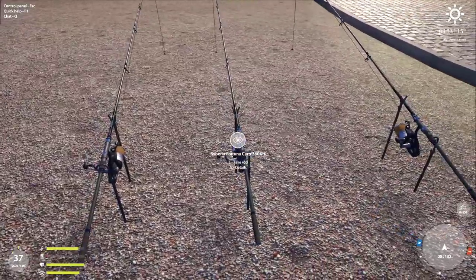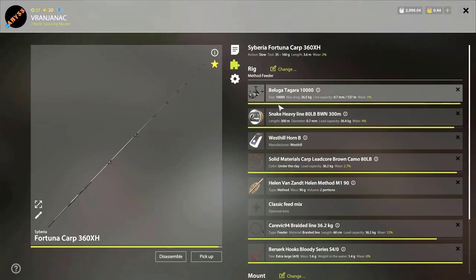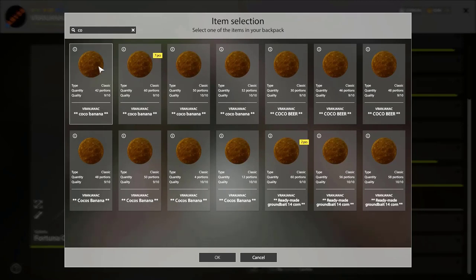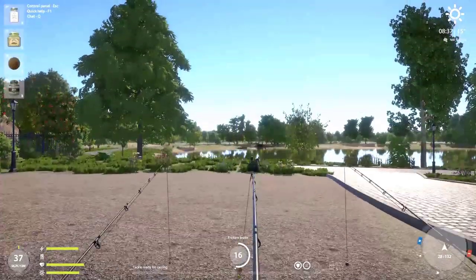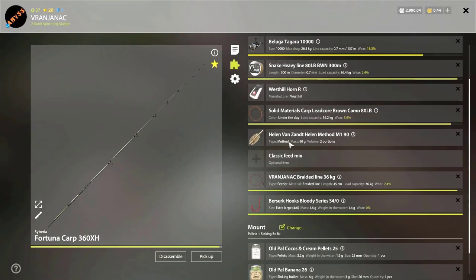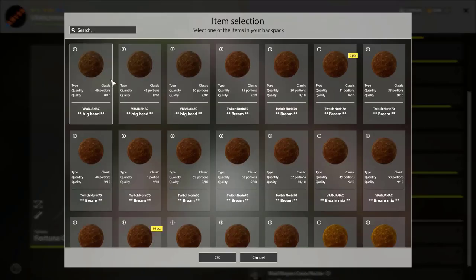If you see, it's all the same with the others. It's the same cocoa banana. Sorry. And for this one, it's also the same. We're using the cocoa banana.